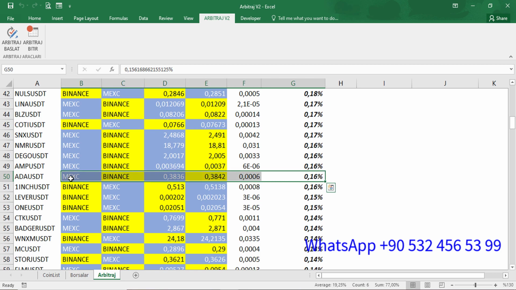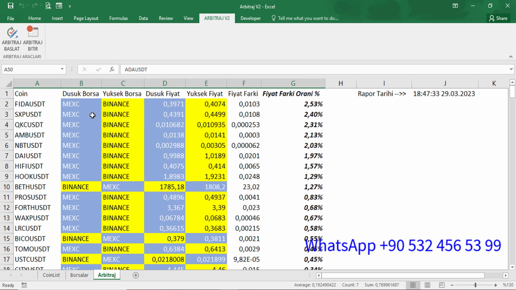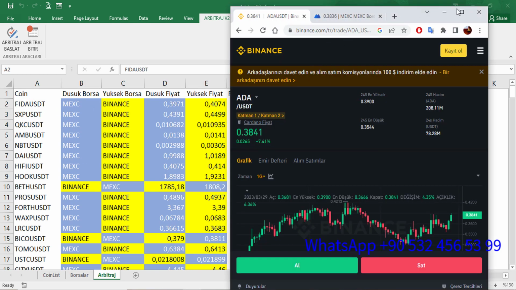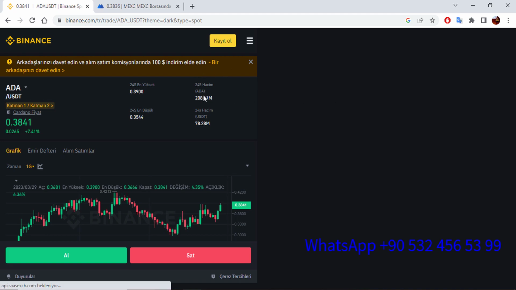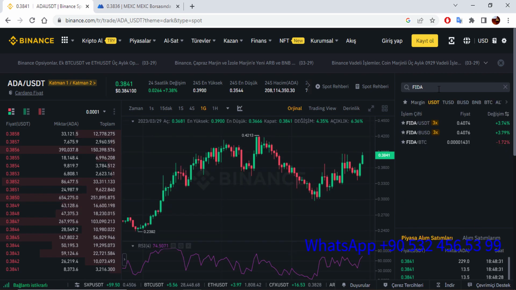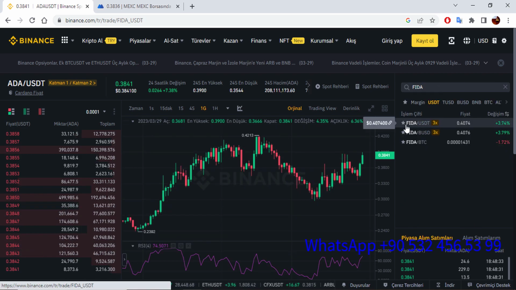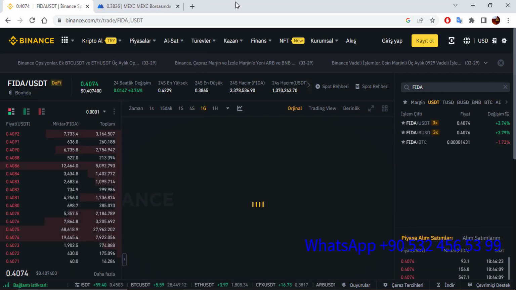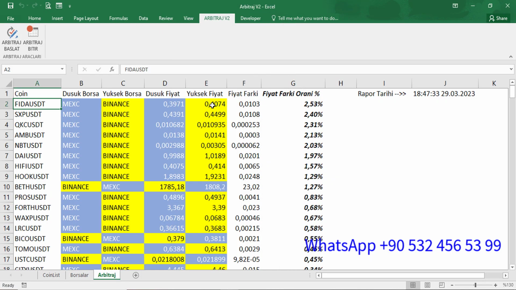There is not too much arbitrage at Cardano, but I will show you. Actually, I'm showing you right now that the program is working. This one, for example, is a really good one. FIDA. Let's check this one. FIDA USDT 4074.